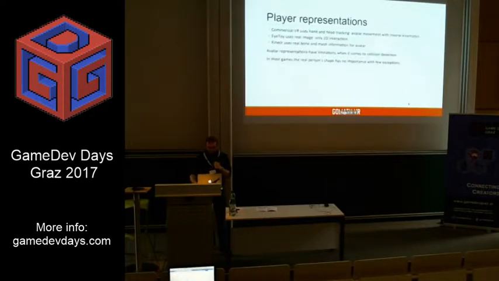So, player representations. Commercial VR usually uses the hand and the head that we have. Avatar movement can sometimes be implemented, and usually uses inverse kinematics, so you don't really get the elbow position actually. But you go, okay, the hand is here, the head is here, so the elbow is probably somewhere here or here, so it just estimates it.